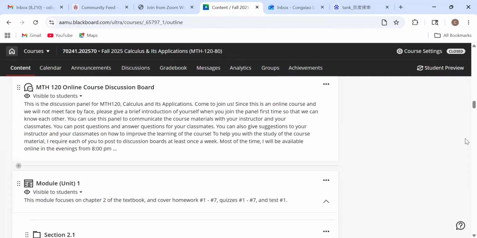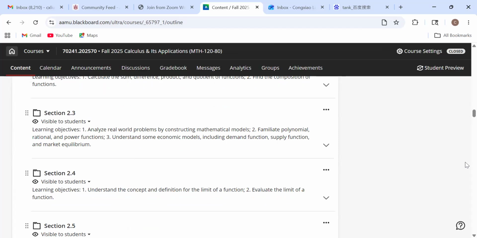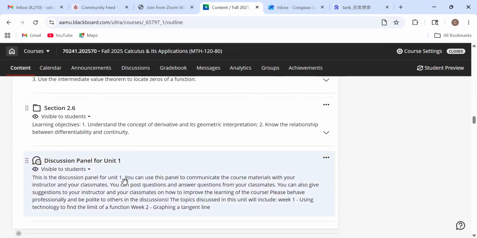So then we have 6 modules or units. Each unit includes several sections and a discussion panel for the unit.